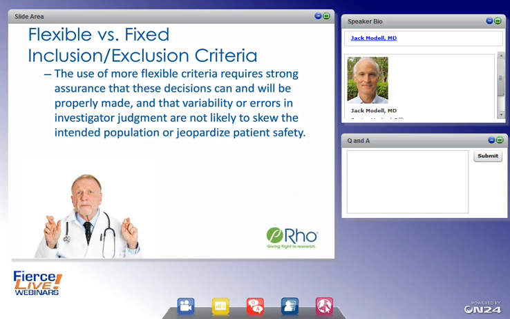Why? Well, sometimes they don't know better. Sometimes it's because the patient really wants, or the subject really wants to be in the trial and the investigator is trying to help him or her. Sometimes the investigator feels incentivized to get subjects in. And I'll give you a quick example.